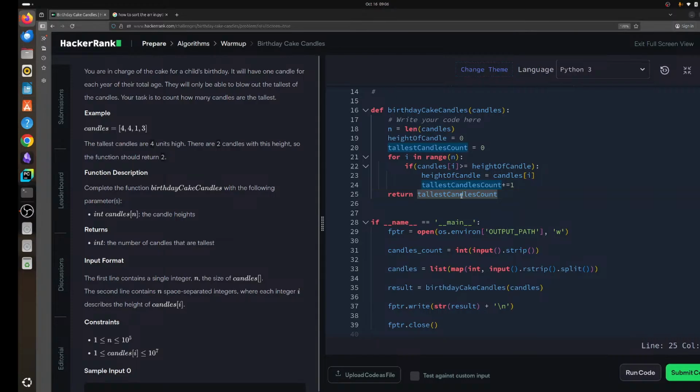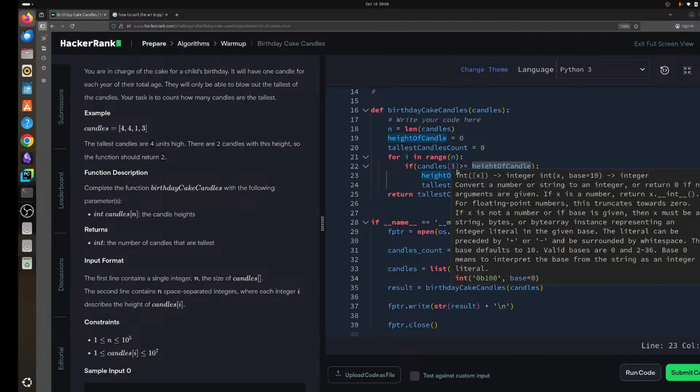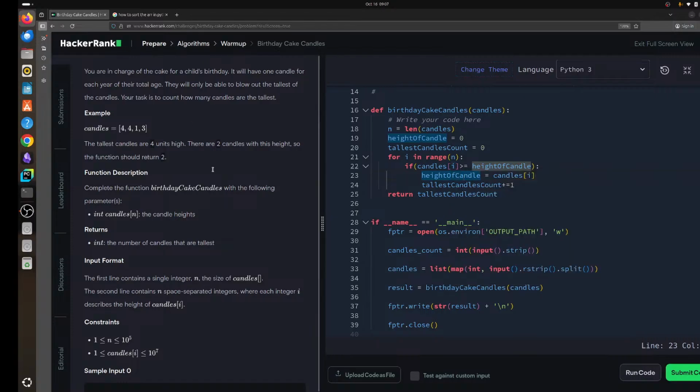Yes, I consider the tallest candles are 4 units high. Okay, height of 4 units. Okay, yeah, obviously.